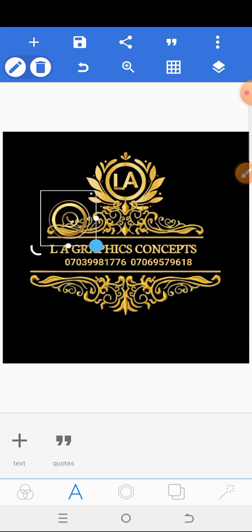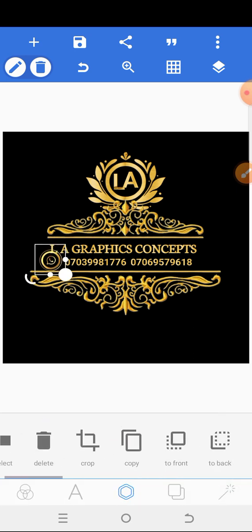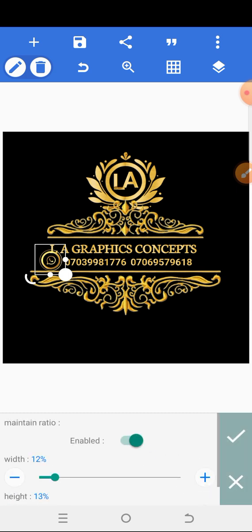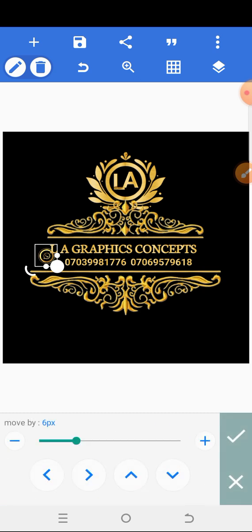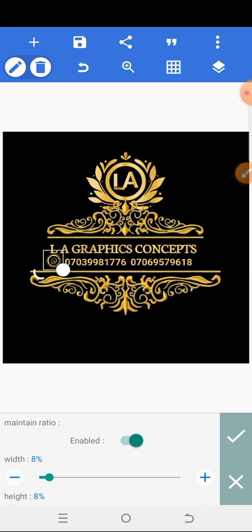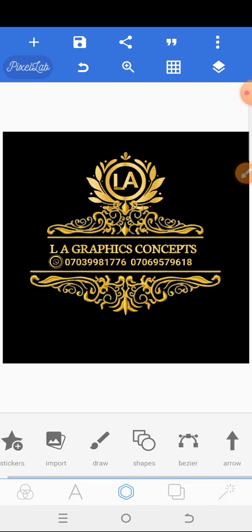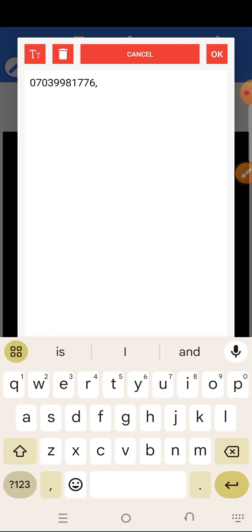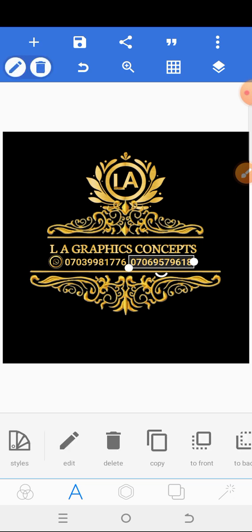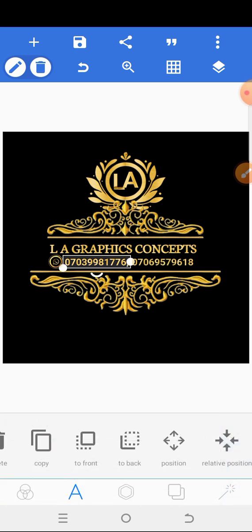You can see that I don't even need to change the color, it matches automatically. Okay, I will just try and position it to the place that I want it. Then I will try and adjust the size. Okay, let me adjust the size a little bit. Okay, so from this first number I need to separate them by comma so that it will make sense. Okay, so let me drag this on a little bit. Okay, drag this on a little bit also.